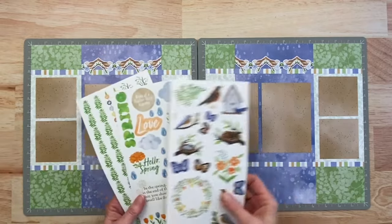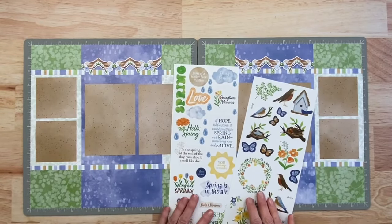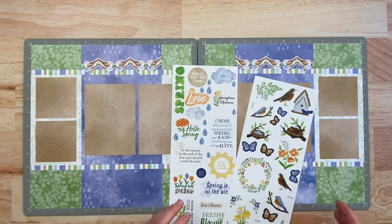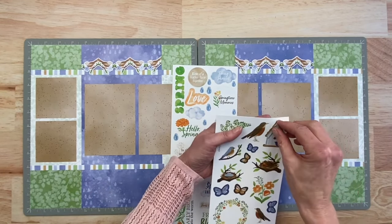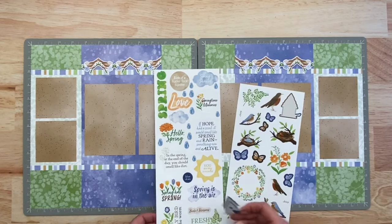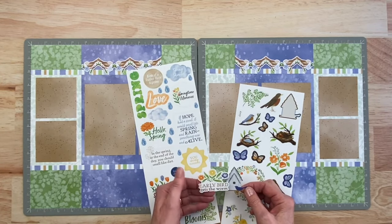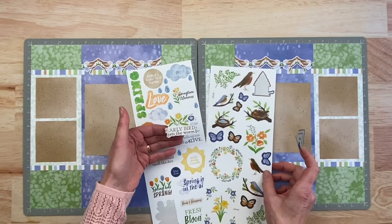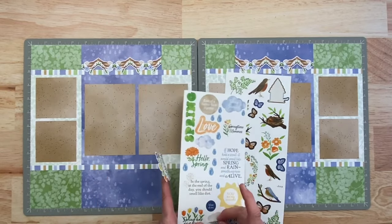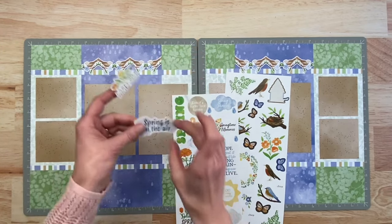So I'm bringing in my stickers and taking a look at what we have here. And we want to find a nice title, and then we want to find some little scene that we can create with our stickers. So I know I love the little birdhouse. I love that sentiment. And I could create my little title on the top.